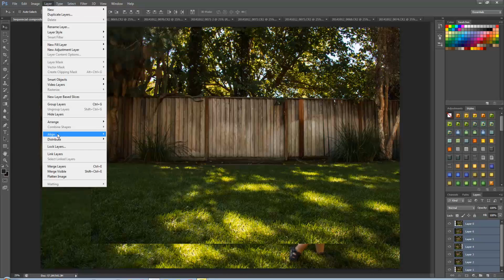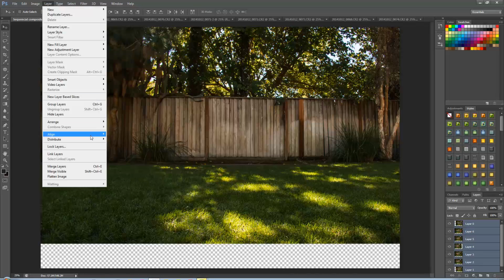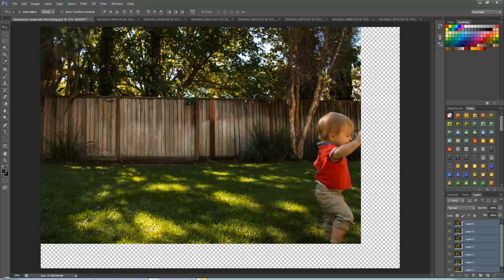So I'm going to go to Layer, Align, and if the Align is grayed out, if you can't click on the Align, you probably didn't change the background layer into a normal layer. But come over here, and first we're going to align to the top edge. That means all of the layers are going to align so the top edges are lined up. We're going to go to Align one more time, and we're going to go to either left or right edge. Doesn't really make a difference. I'll just go to the left edge, and they all just align to the left edge. So now they're all exactly in the same place, but you know there's something wrong. They aligned, but they're still not actually on the edge of the actual picture area here.